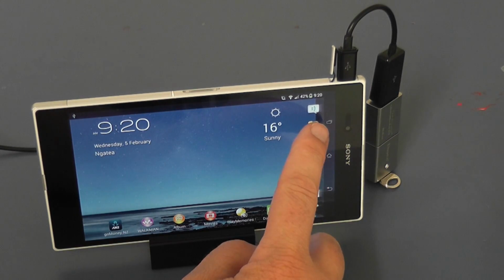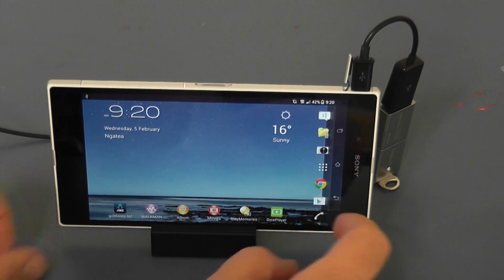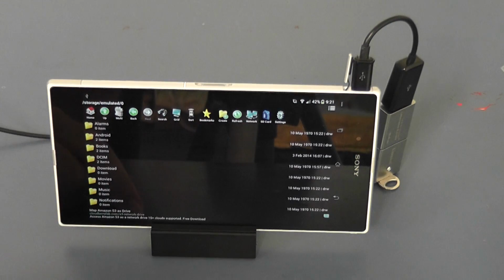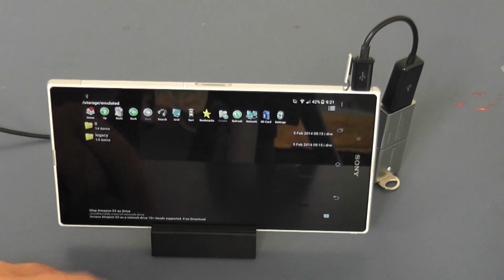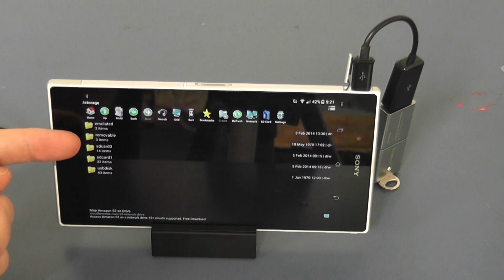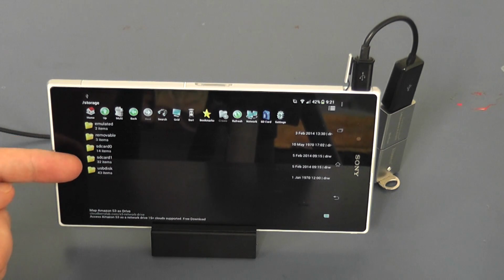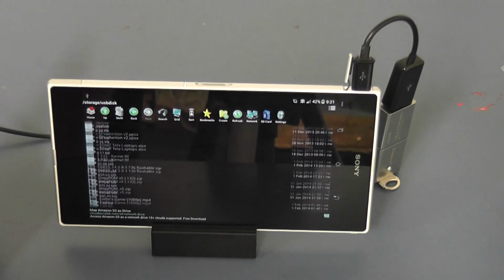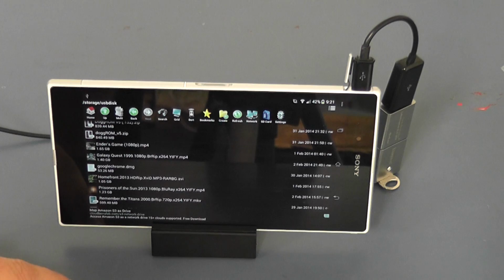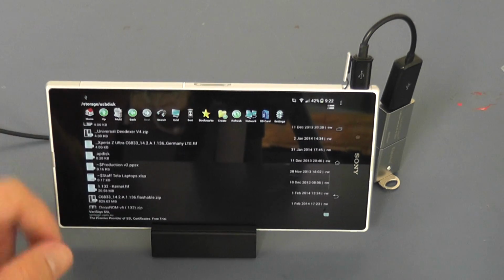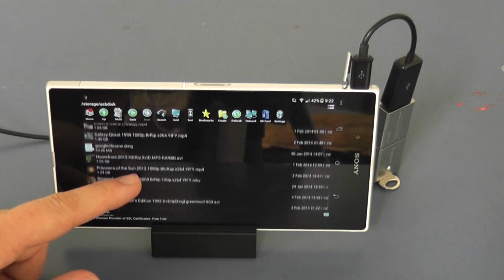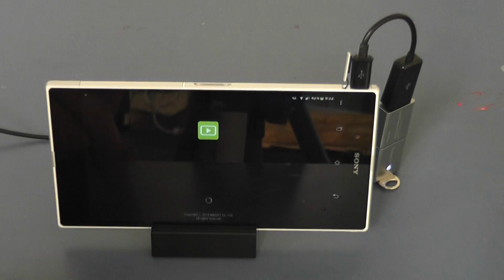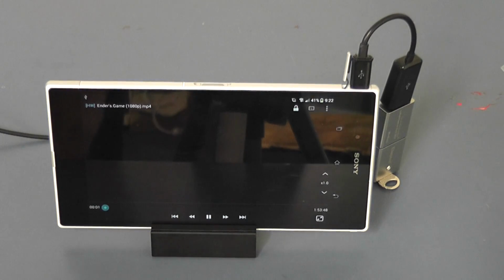If I click on my file browser and I'll click on home, you need to find out where your external storages are. So here I'll go back 2 layers. I can see my internal storage, my external SD card, and then a USB disk. Now inside my USB disk you can see I have quite a few files. There's a lot of movies there. So by showing you a 1080p full HD video, it will show you the quality and the capability of plugging an external device into your smartphone.